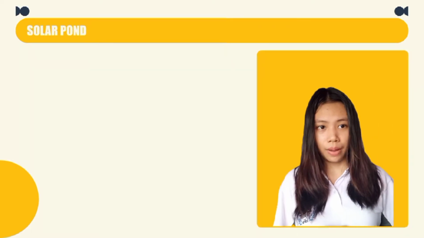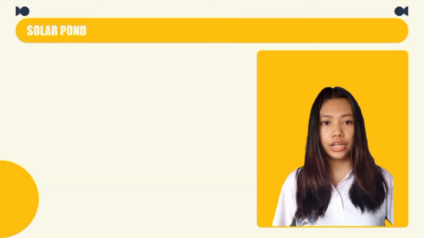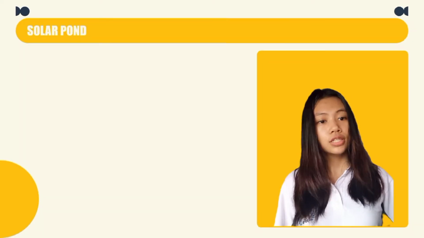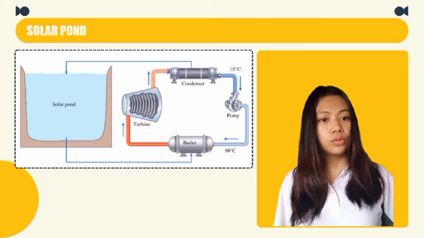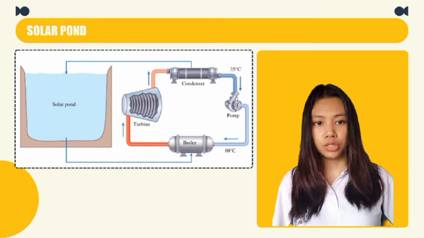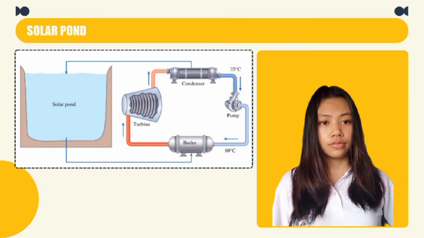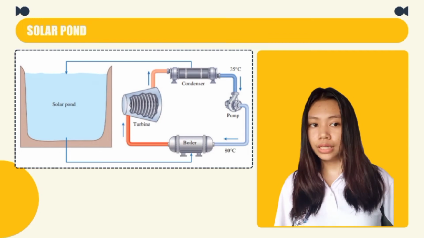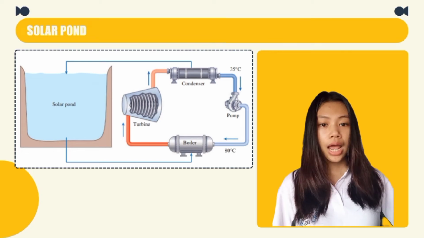Now we are going to tackle the solar pond. A promising method of power generation involves collecting and storing energy in large artificial lakes a few meters deep, called solar ponds. Solar energy is absorbed by all parts of the pond, and the water temperature rises everywhere. The top part of the pond, however, loses to the atmosphere much of the heat it absorbs, and as a result, its temperature drops. This cool water serves as an insulation for the bottom part of the pond and helps trap the energy there. Usually, salt is planted at the bottom of the pond to prevent the rise of this hot water to the top.